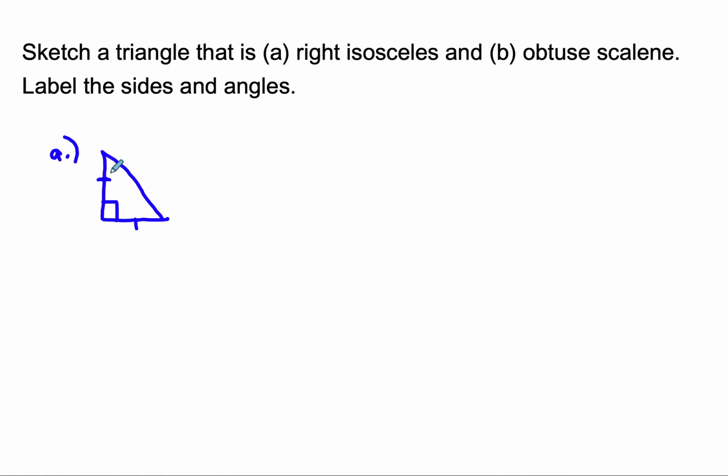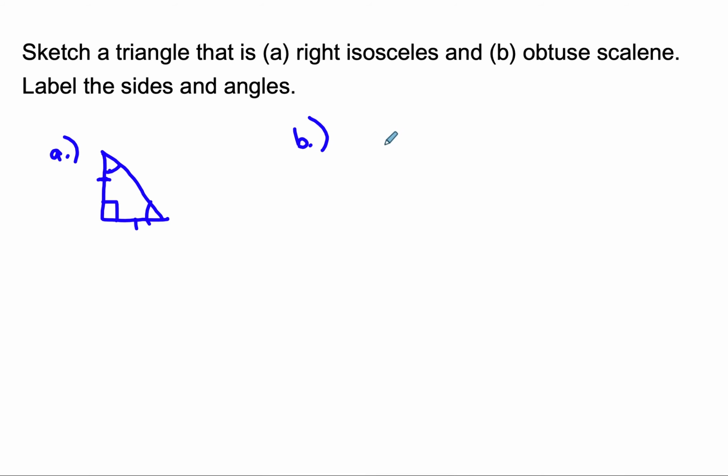If you figured out angles on this one, a right isosceles is going to have these two be equal. They end up being 45. I'm not looking for angle measurements here, but something that indicates these angles are the same. That is your right angle, something like that. Should be in your picture.